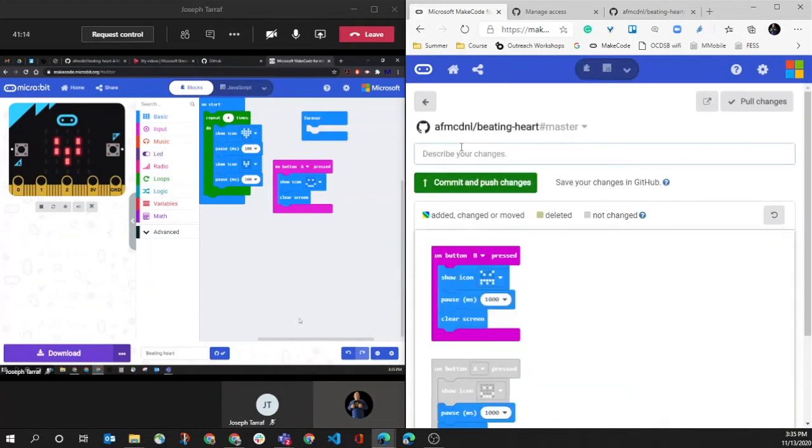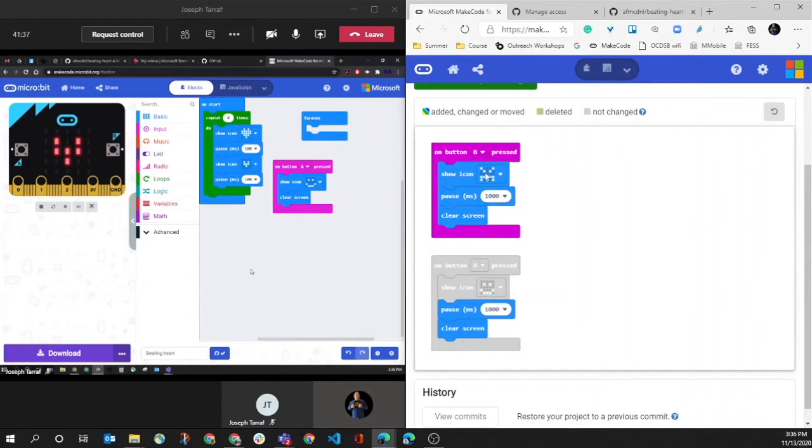to it, and then I have updated the button A press and added. So again, you can see what has changed, or what changes that I have made.